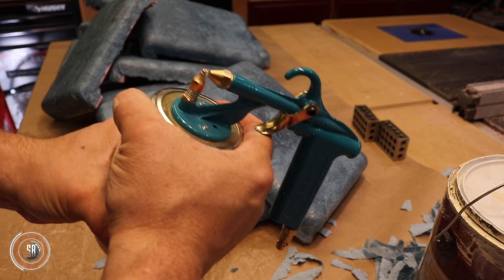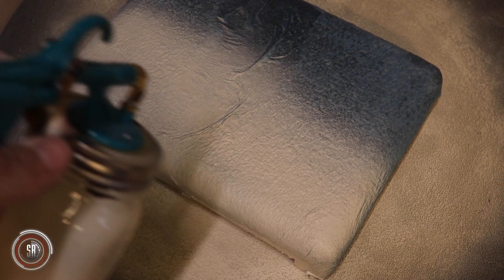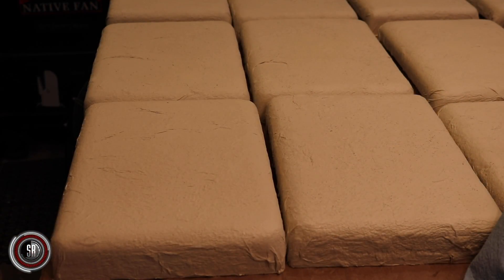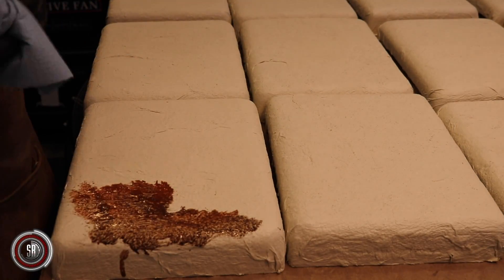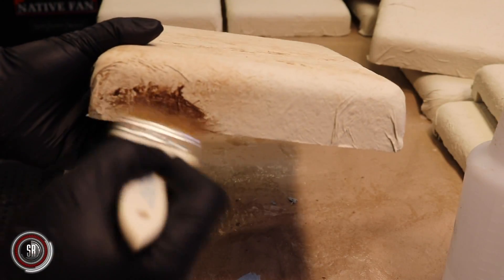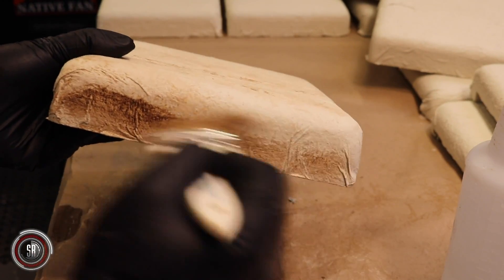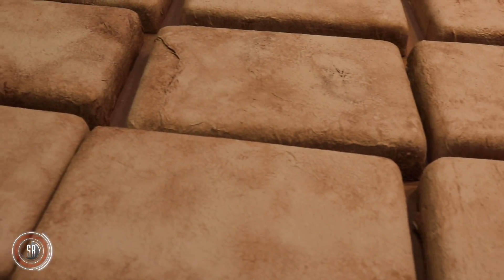So what do we do with paint? Our trusty critter gun filled with latex as our base. Spray down a nice even coat, making sure to cover up all the blue from the towels below. This is then followed by a muddy mess of acrylic paints that are mostly brushed on and then dabbed away with more of our favorite paper towels — just enough to leave a filthy, worn, disgusting, grimy mess behind.